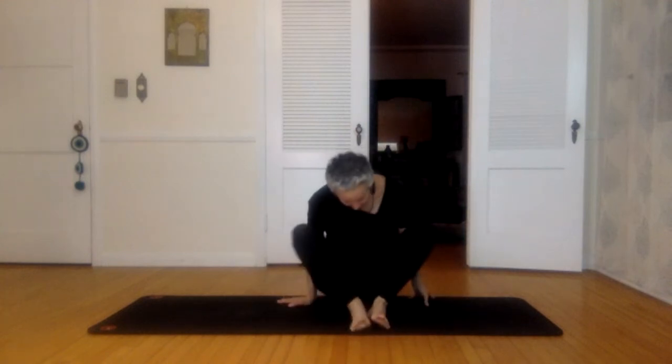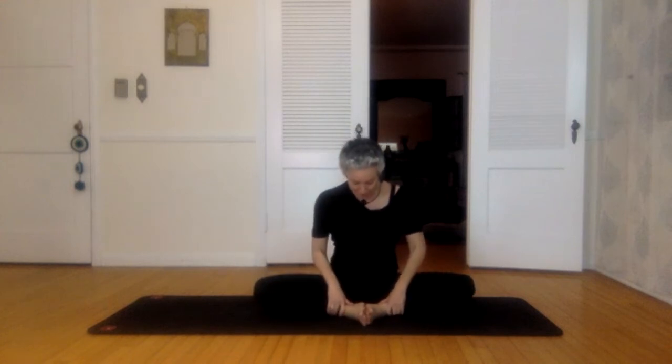Fantastic. I'm going to rotate towards you for this next one. Bringing the bottoms of the feet together as we start working into a bit more of a butterfly stretch. Now within this, I would like to place a sense of a push. Your legs are meeting with each other, and instead of letting the legs flop wherever they would go, think of pressing the feet into each other. Create a little intensity there.